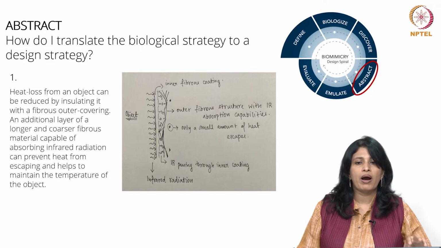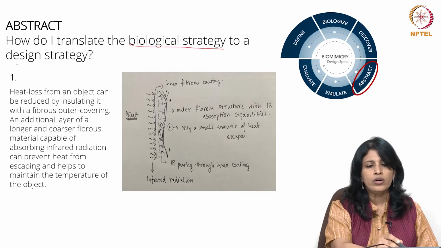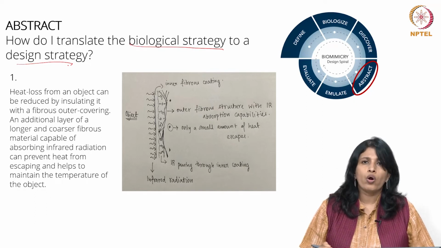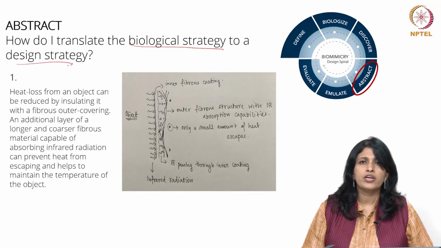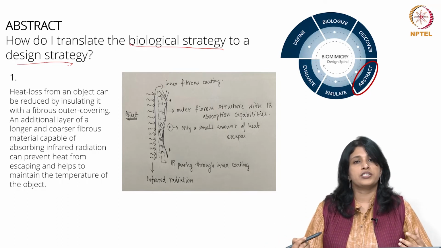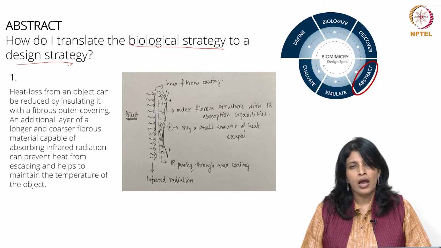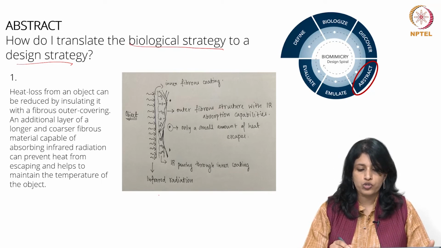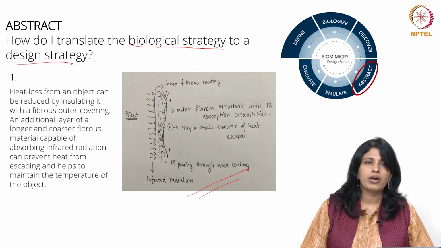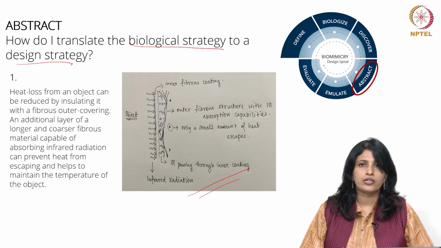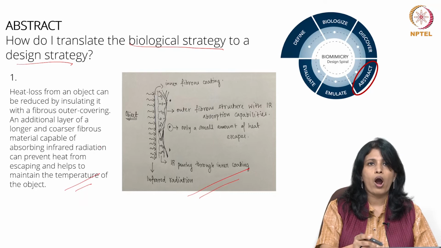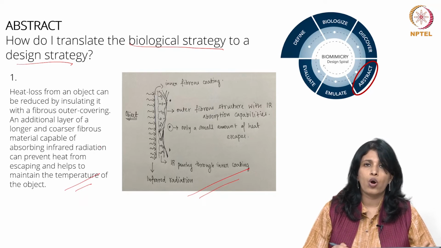So, you move from a biological strategy to a design strategy. So, when you do abstract the strategy, the organism is not important. What you're doing is trying to understand what the organism is actually doing by doing this abstraction. And the good way to do an abstraction is, of course, to draw a figure that explains how it is being done. So, remember the polar bear that Nandagopal has looked at. So, he has abstracted the strategy here in terms of how the polar bear does it with the guard hairs on the fur.